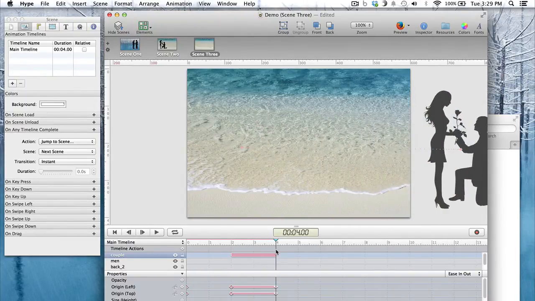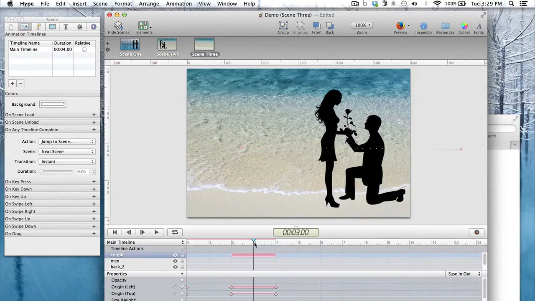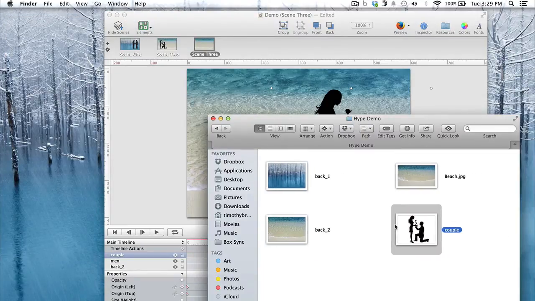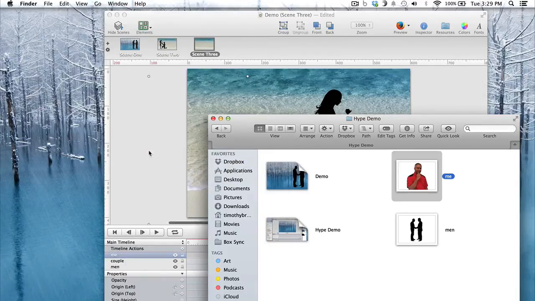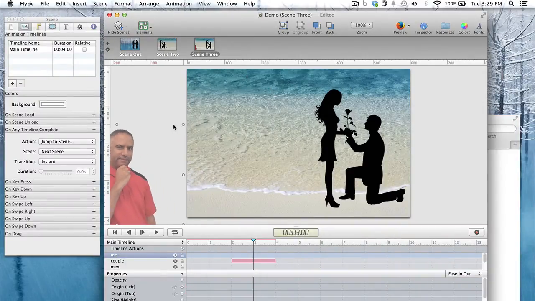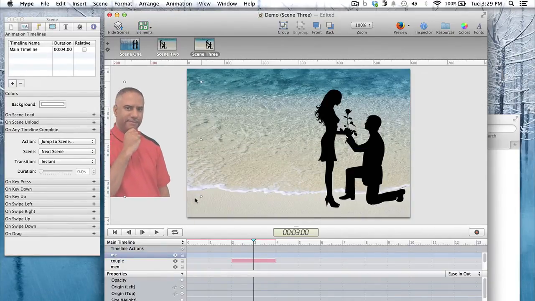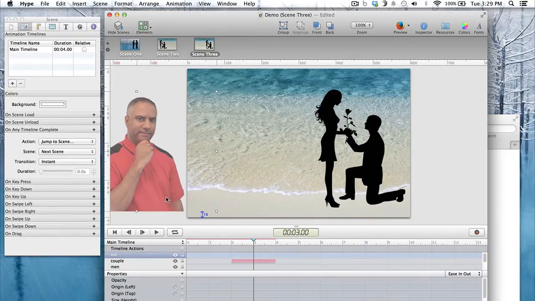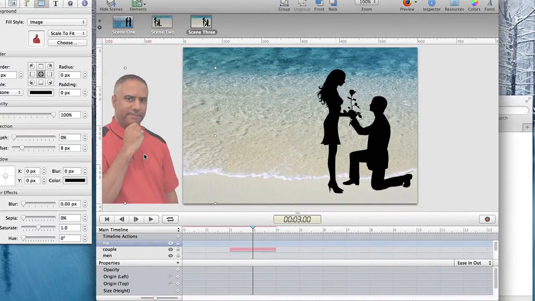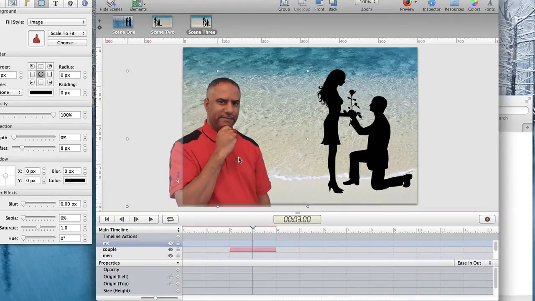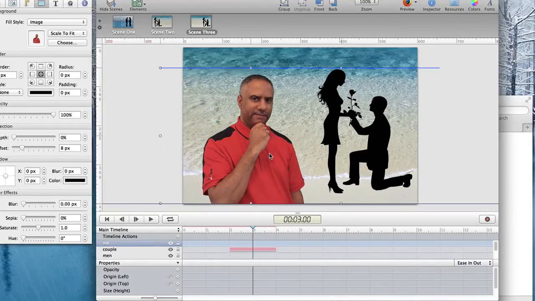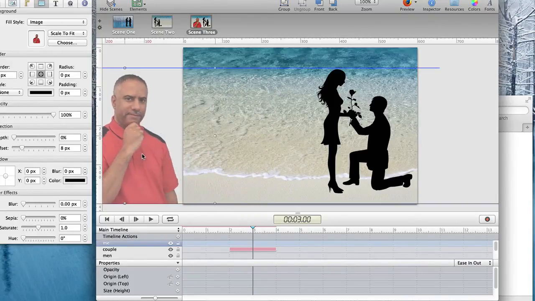And then when we get to that point, I want to bring in a photo of myself, maybe 1 second before that. From the left-hand side, I'm going to come into view. So I'm going to grab this picture of myself here and put it on the left-hand side. And I'm just going to gradually come in from the left-hand side as the couple is fading out. So basically what I want to happen is I want to be able to bring myself into the picture frame like this after the couple has left. And I'm going to do that with a simple little animation.